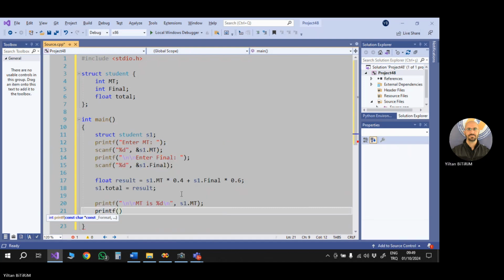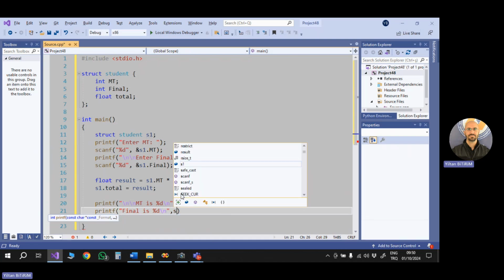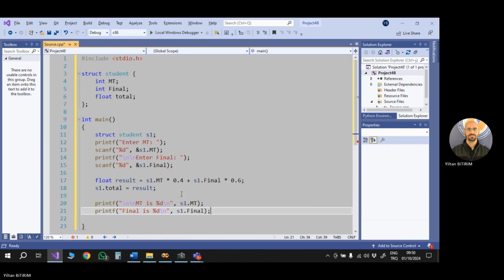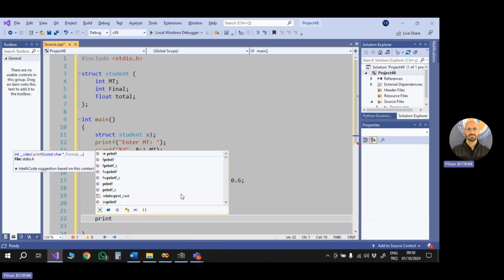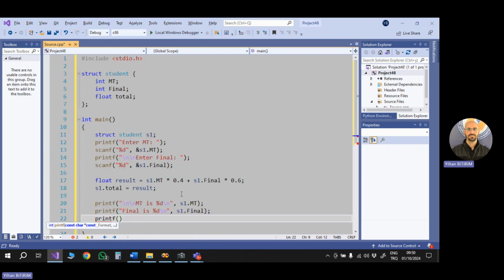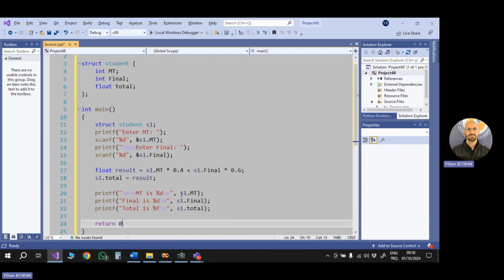Printf final is %f, S1.final. And the last statement for displaying the output is total is %f, S1.total. Okay, and the last statement for the main function, return 0.